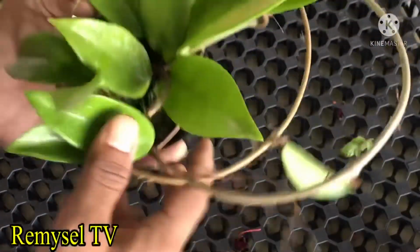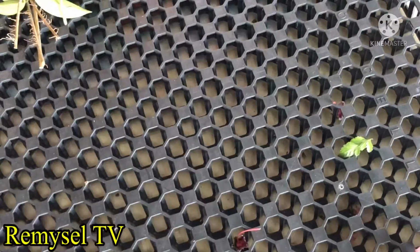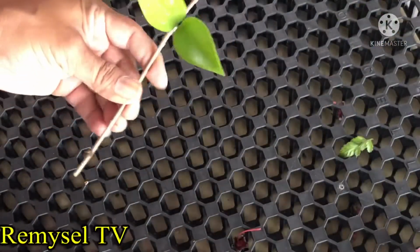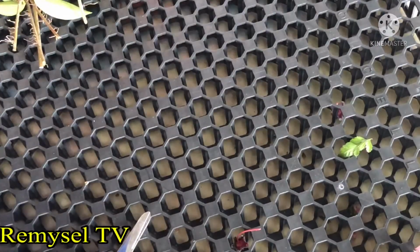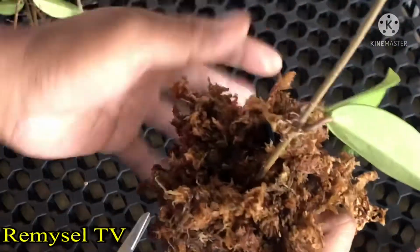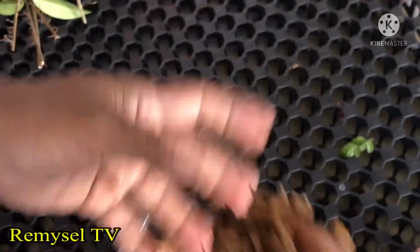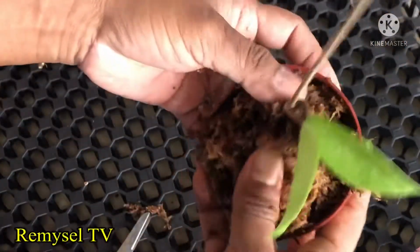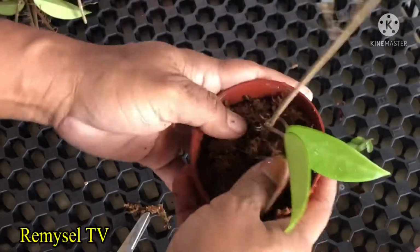So now I'm going to show you how to pot Hoya orchid. You can get this one plant. You can make it smaller, because if your pot is small, you can get the moss, insert the moss, and cover it. Then you get the pot, then put it into the pot. Just press harder, please. Press hard.